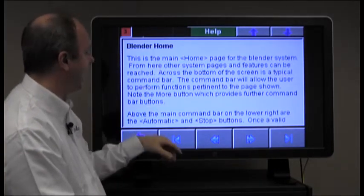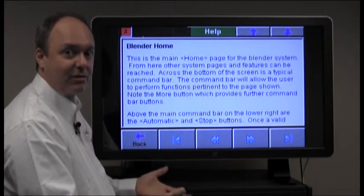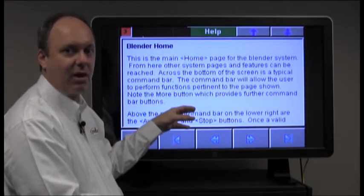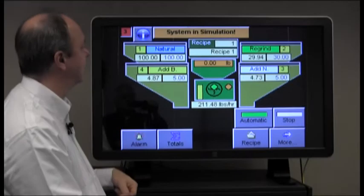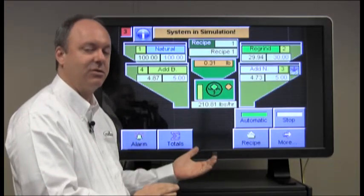Once you're done with that, you can push the back button and return to the screen that you had first asked for help with, or you can arrow through different pages and read everything that's involved with the particular screen that you're reading about. So we'll push back and it returns back to the home screen. Again, this information button is available on every page that shows up on the system.